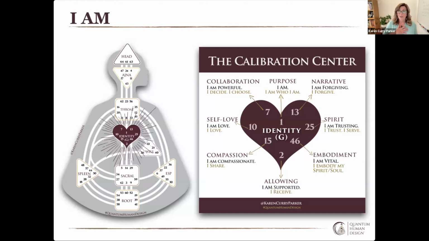So if we don't think we're worthy, we don't think we're lovable, if we don't feel powerful in our lives, if we don't feel like it's safe to be authentic for who we are, if we don't define for ourselves the narrative of who we are from a high empowered place, if we don't remember that we're here to serve a purpose bigger than ourselves, if we don't live from a place where we love our body and feel really embodied in our form, if we're not expressing compassionately, all of those qualities, and these qualities come from the gates of the G center, all of those qualities will influence what we're willing to allow, what we're willing to call in, what we're willing to allow ourselves to create.